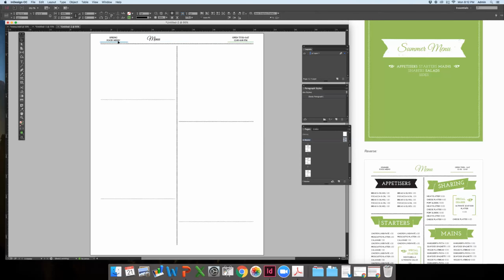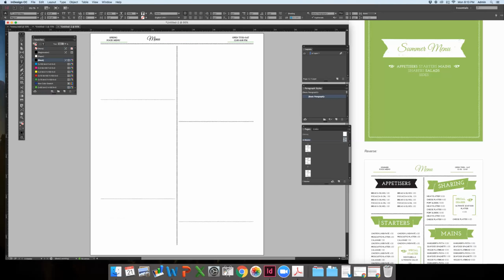Whenever you use a color that you really like, if you double click on it, hit OK, if you pull up your swatches under your window drop-down menu, click on Color, Swatches. You'll see your swatch has been selected in the stroke area. If you click on this New Swatch tab, it creates that swatch for you. So now you can use that swatch throughout. You already have a custom swatch. So that's the color I want to use for my menu. So I'm just going to keep using that color.